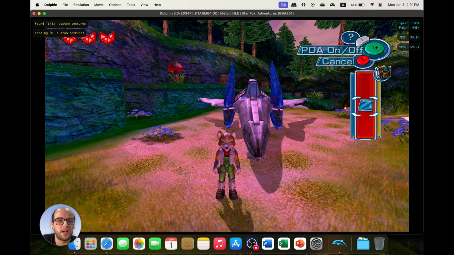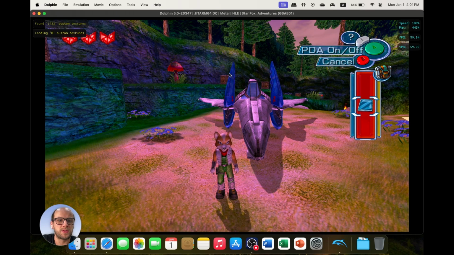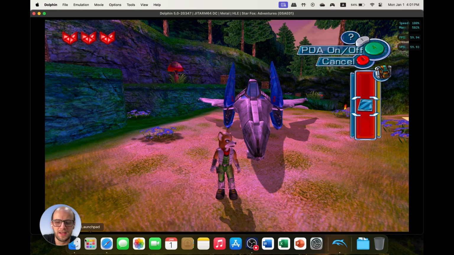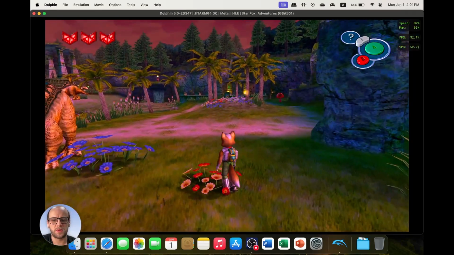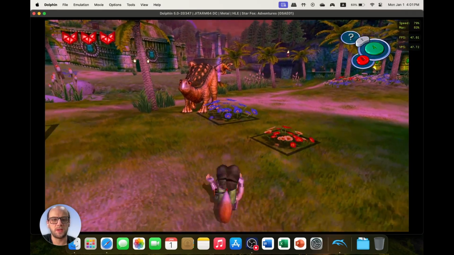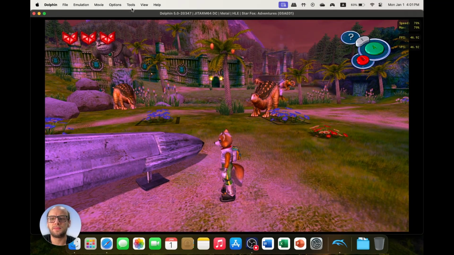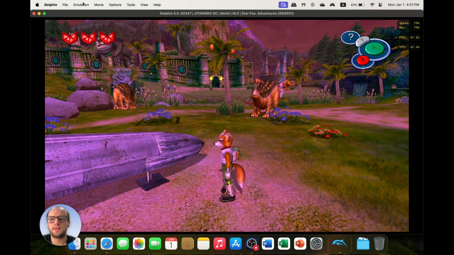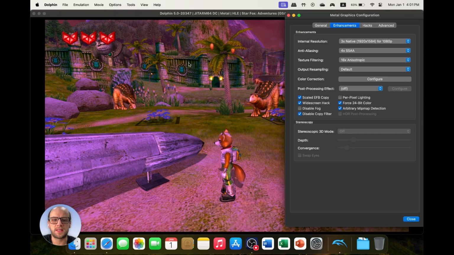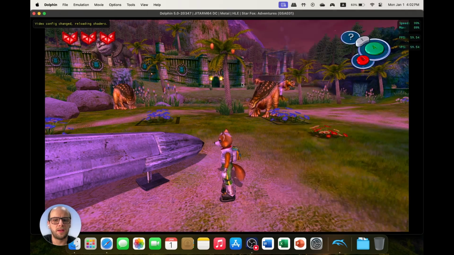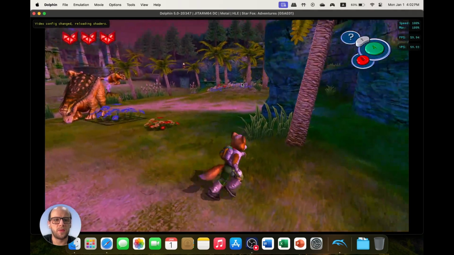And as you can see, my max CPU for some reason has gone back up to 486% at the minute, which is kind of strange. But then some of the shadows on the floor have started messing up, and the game's starting to slow down. So this is where we'd open our graphics settings, and we'd turn a couple of things down to make it run smooth, and there we go, we're running smooth again.